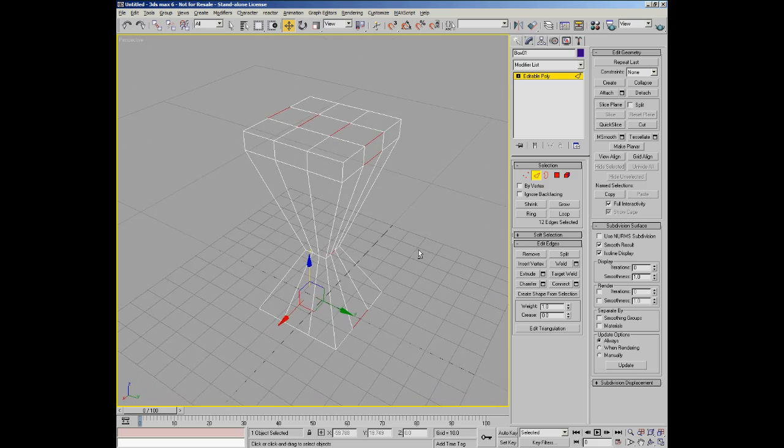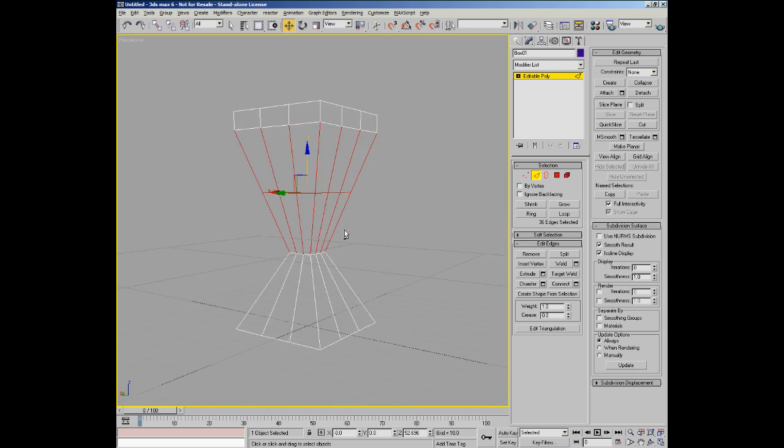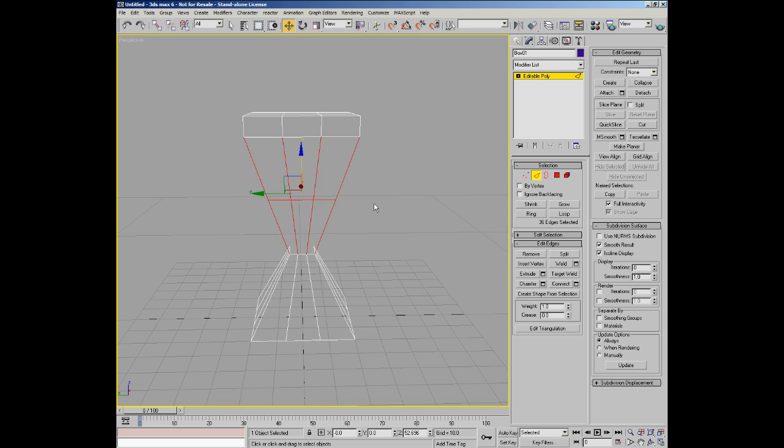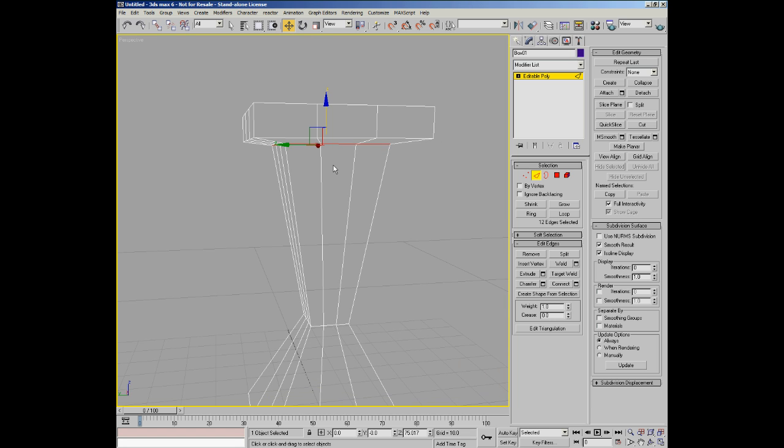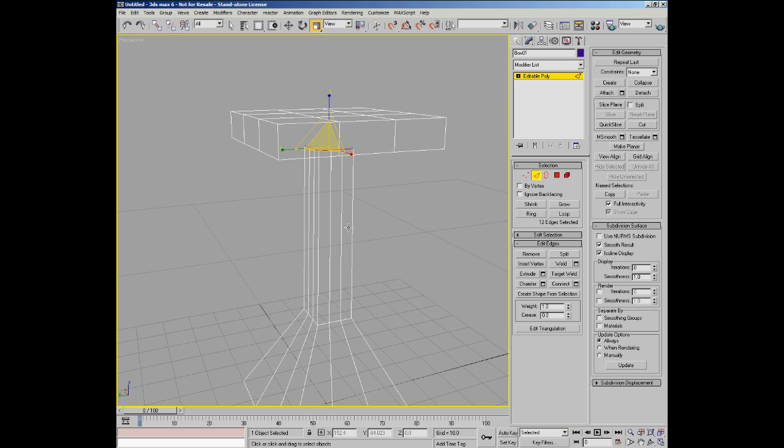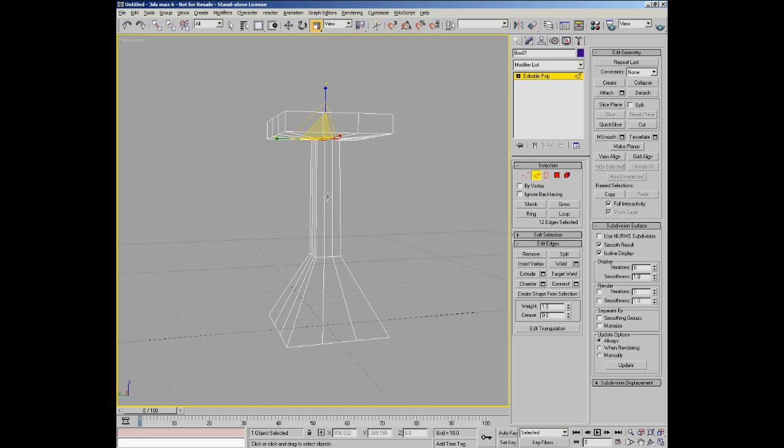They're pretty much fundamental, so they're something that you have to get used to very quickly, and once you are used to it, you'll be flying along. So I'll select a ring, and I'll use the connect tool, and there we go. It's put in a loop which runs all the way around the object. I'll select that loop, I'll move it up so it's very close to the top of the table, and I'm going to create more of a lip here, pressing R and then scaling this down. So now we've got something a bit more of a table, a plinth I should say.